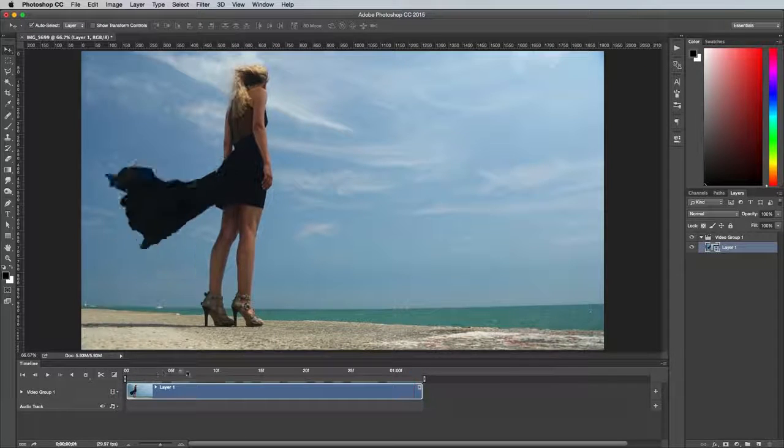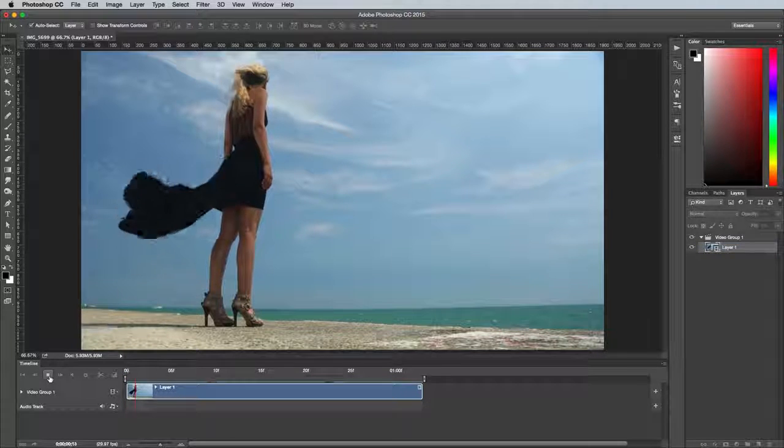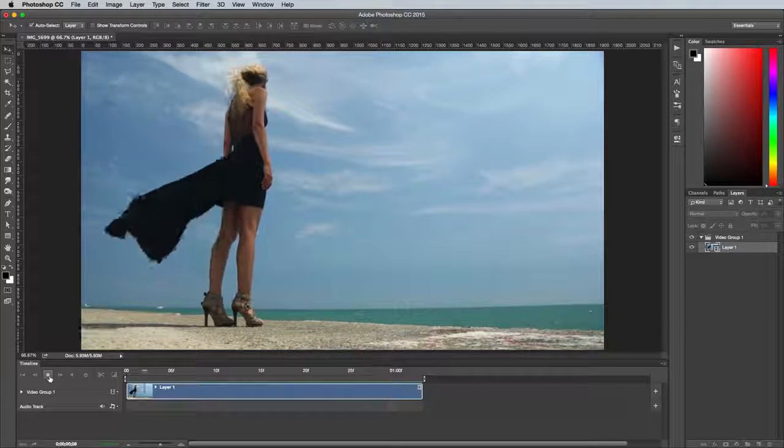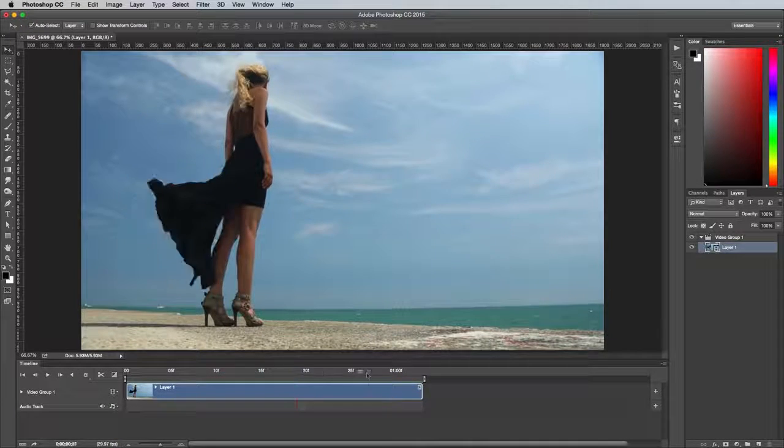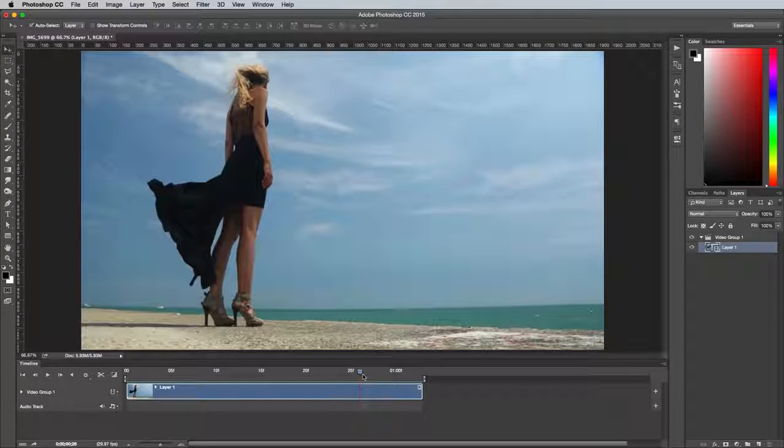Click the small gear icon in the timeline and ensure that the loop option is checked, then give the footage a test by pressing the play button. The whole video will play as normal and jump as it reaches the end, but focus just on the area that you want to animate to see if there's a harsh jump or whether it blends smoothly. In my example, the dress is blowing so fast that simply matching two similar frames generates a seamless loop. Other subjects might require some blending though, which I'll cover later on.